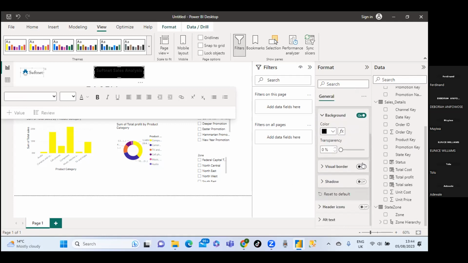What are we trying to change? Okay, so let me on the visual. I just want to change the text, the font color, to white. Yes, the text inside.